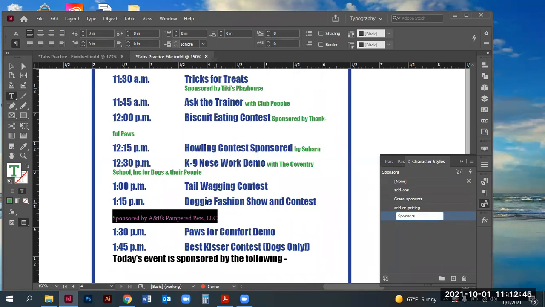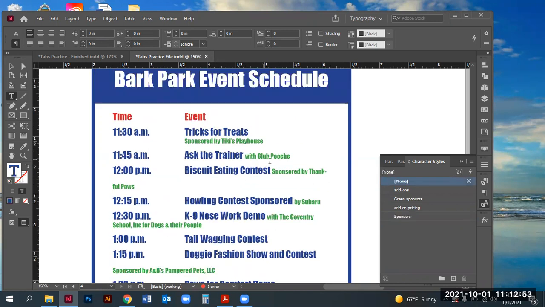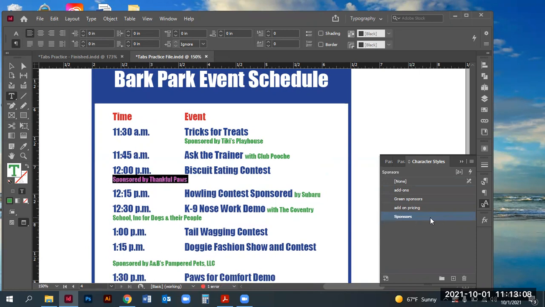What is going on here? Let me hit Control Z a couple times and make that Sponsors. There we go. Now, as far as them aligning properly, I'm going to put my cursor right before the S in "sponsors" for the biscuit eating contest and hit Shift Return. Interesting. There we go, and then click on Sponsors again.